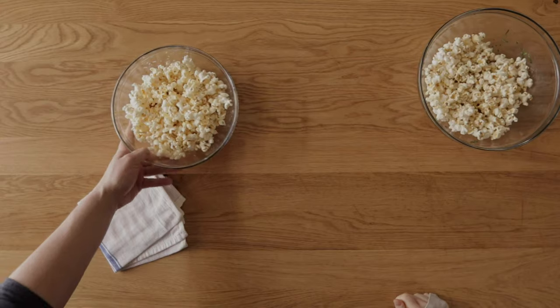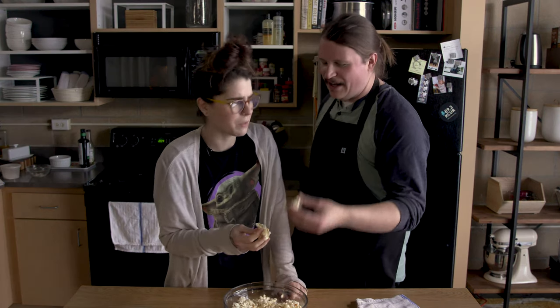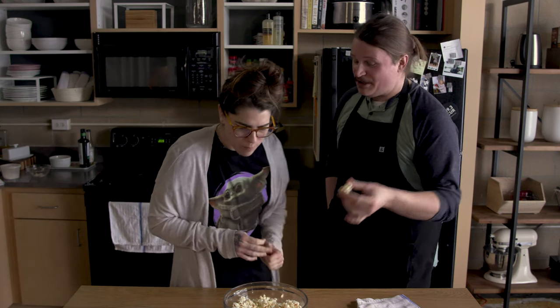Here's the other one. I don't want to tell you what that one is. You can't put your finger on it. Like parmesan? I'm so surprised that you got the parmesan. It's garlic parmesan. Okay, yeah. But the garlic is so loud in there that I would have thought for sure you thought garlic first.